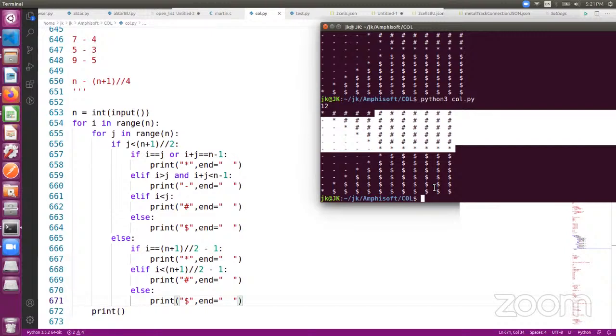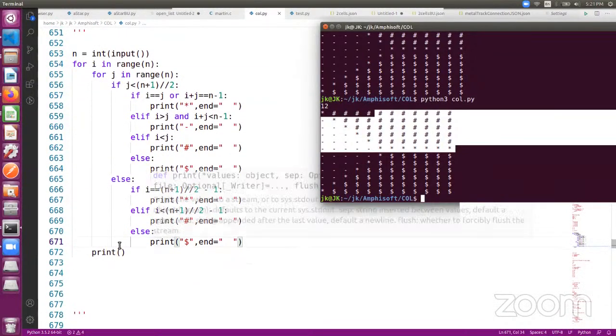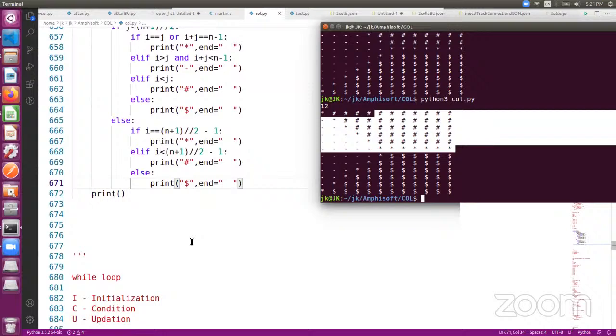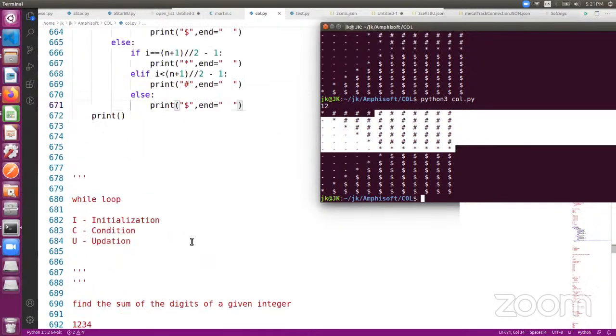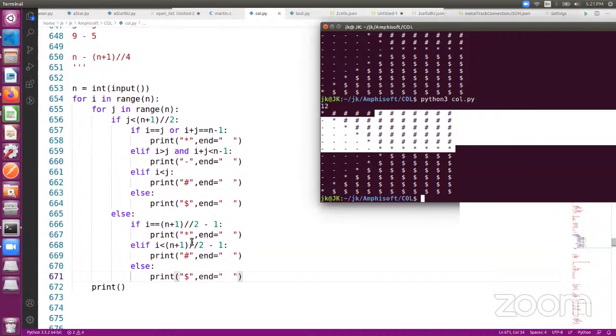So mostly these kinds of patterns look good for odd numbers. Any doubts in this? Everyone understood? Yes, sir. Okay.